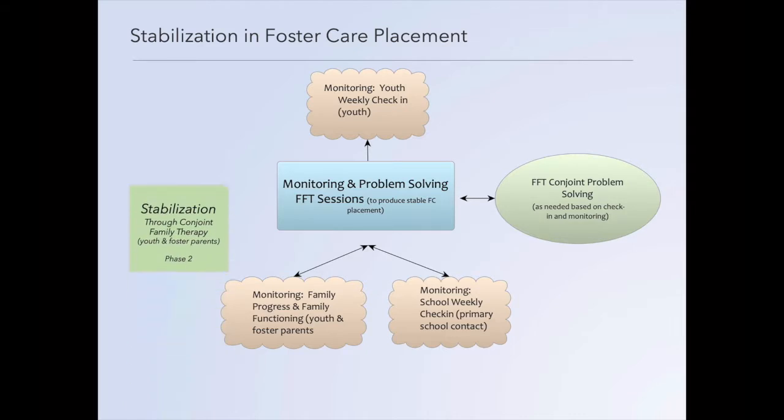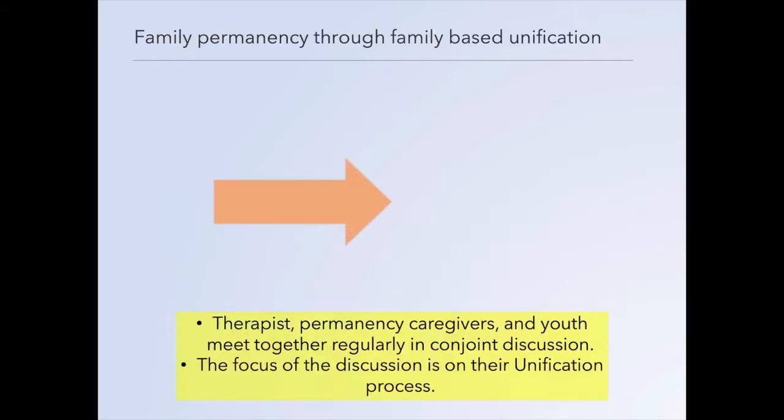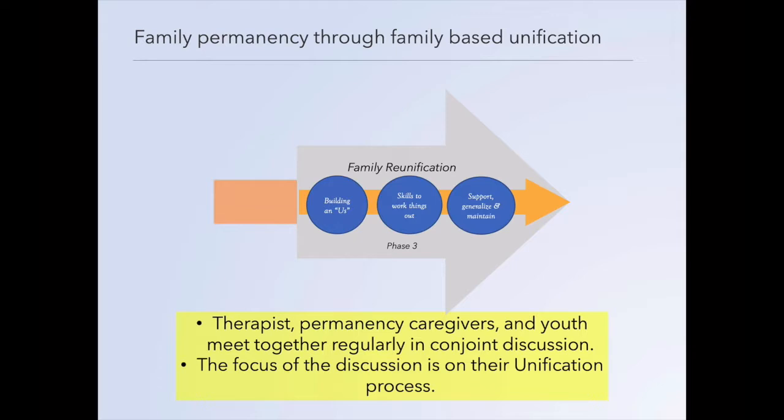In the last phase, when a permanency situation either emerges or develops, you will help the youth and the permanency family unify in a way that's intended to create stability so that even the best intentions of the permanency caregiver and the youth can be realized by first helping them develop a family-focused level of engagement, a family focus to behaviors, safe patterns, and a reduction of blame and being able to put it in a trauma context to really understand each person's behavior.